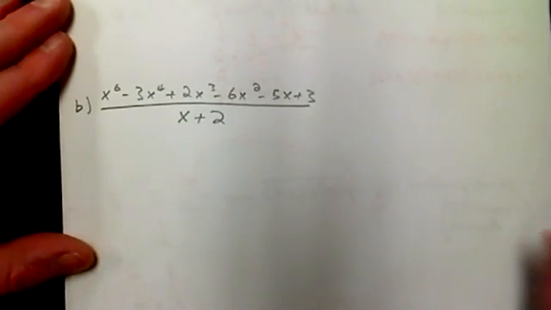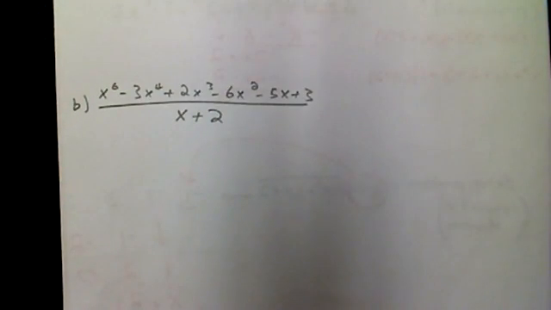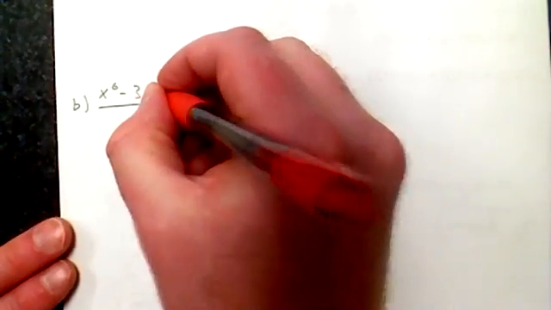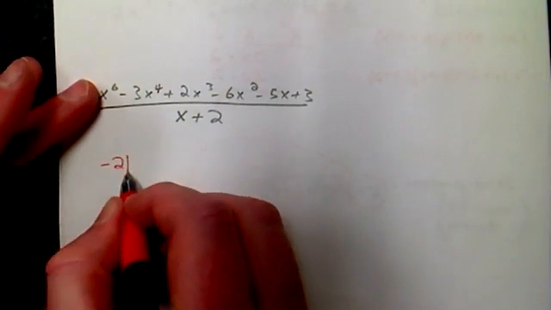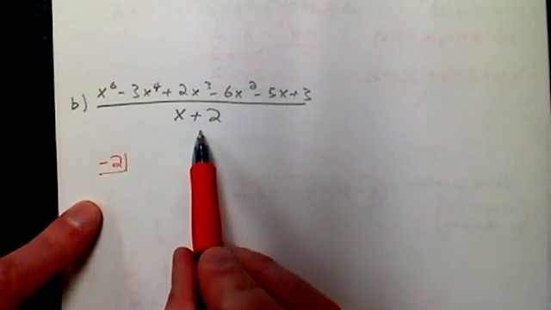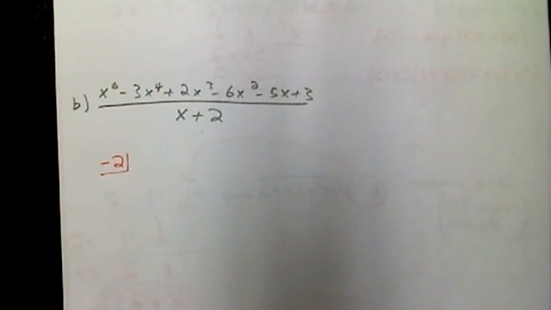I want to do this one. It's a little bit bigger, but it is important to do one like this because there is a little thing you've got to be careful about. So once again, I see that this is the 0 of my divisor, right? If I plug it in for x. And now I'm going to do my coefficients.